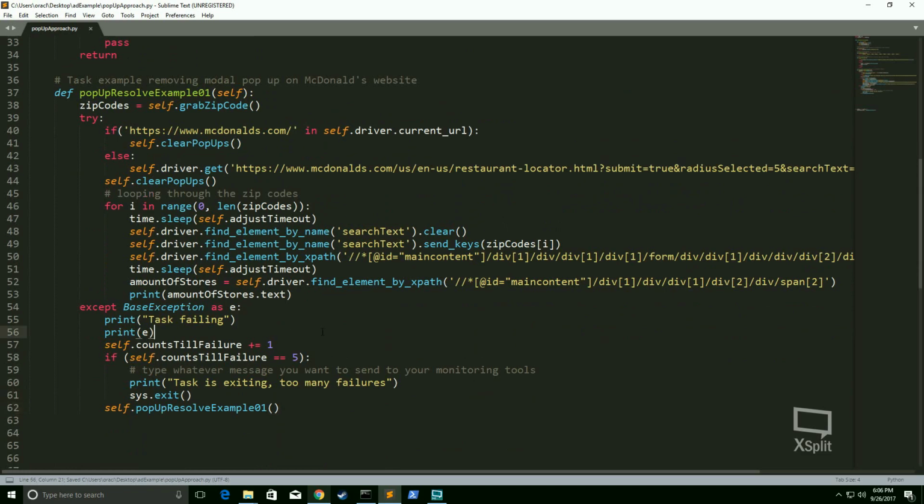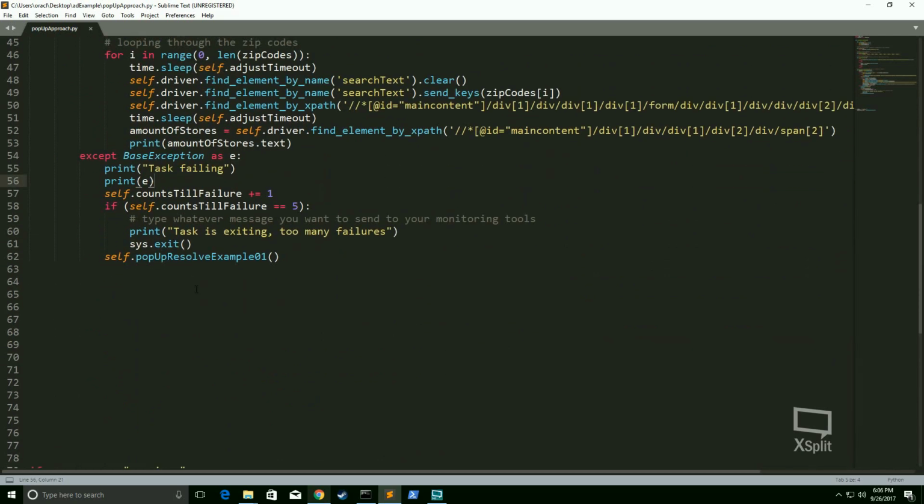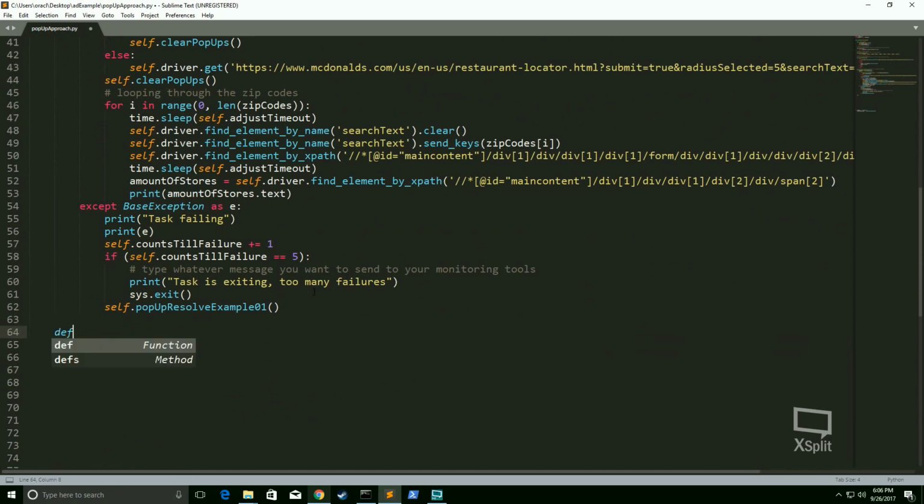All right, we are going to test this. Let's see how this runs. Oh, one more thing. Of course, we need to actually tear down. We need to make sure our Chrome driver closes properly. So that's part of teardown.